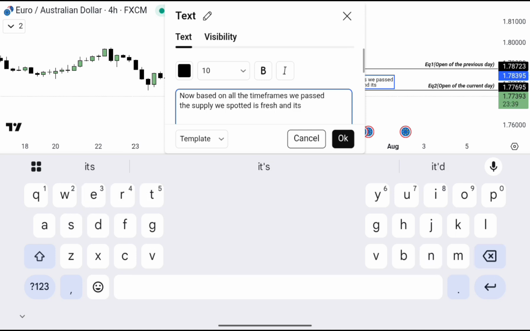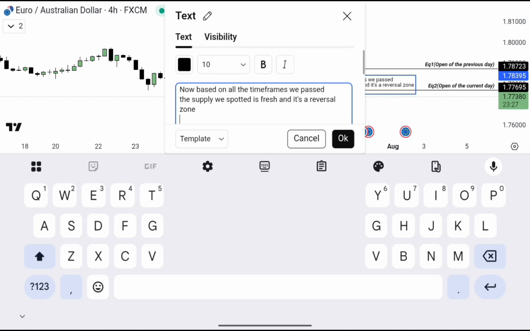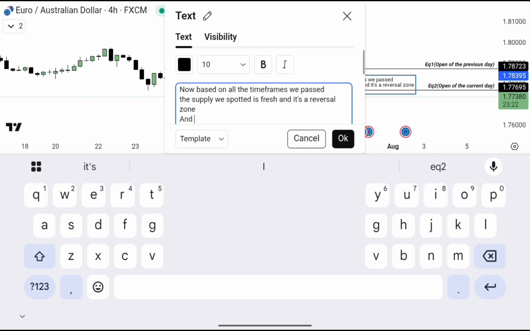So yes, now I think that was it for the alignment strategy. So after this, I'll be showing you another form or another method of which you could have analyzed the current price that is happening right now. I'll be showing you confluence using two different methods, but then it's leading to the same conclusion.